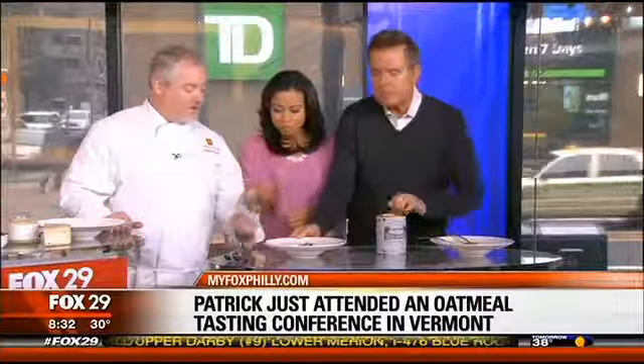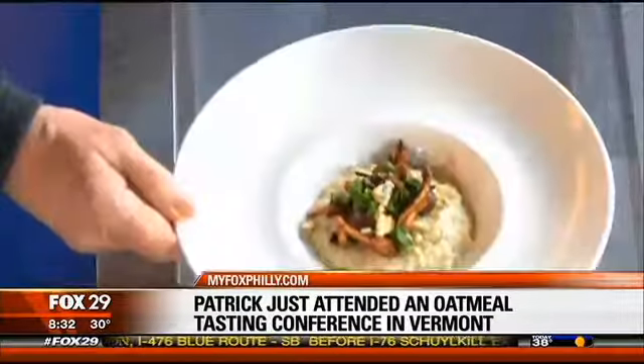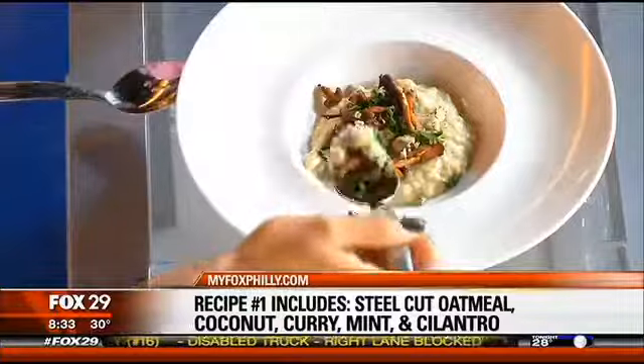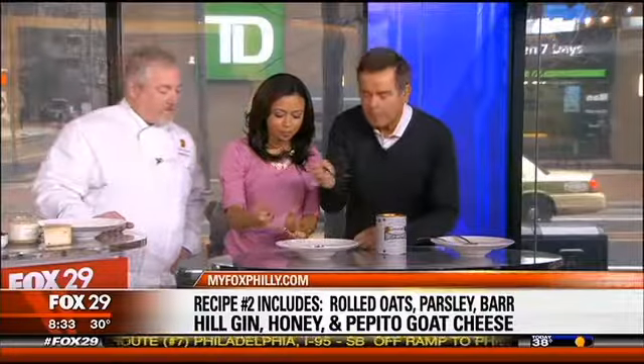All right, what about this one? This has blue cheese in it, right? This one actually has blue cheese, and then it's finished off with some natural milk and also chanterelles, parsley. Blue cheese — look at that. Now are you mad? You have mushrooms in oatmeal. What kind of oatmeal do you use? This one's actually stone cut, so it's pressed — a different type than the first one. I love what the blue cheese does. I like blue cheese on anything. I like that better than the curry. More savory.